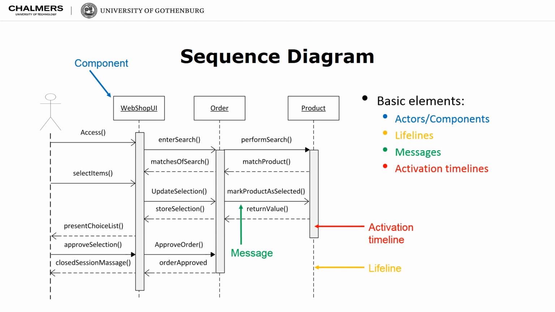Sequence diagrams can be used both in the analysis and in the design stage of development. When used in the design, a message that is sent from A to B typically represents a method call from object A to object B. Method calls can be followed by a return message, which is shown as a dashed line in the opposite direction, but often these are omitted. In the full syntax of sequence diagrams, there are many more features for richer modeling of interactions. But rather than explaining these in the video, we refer you to the lecture in the textbook.